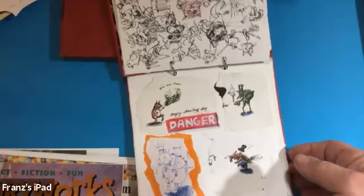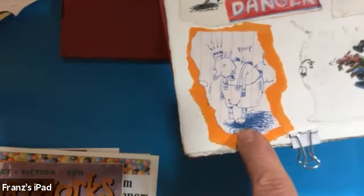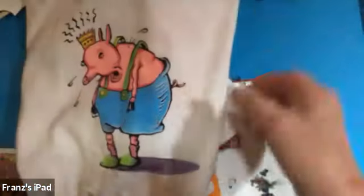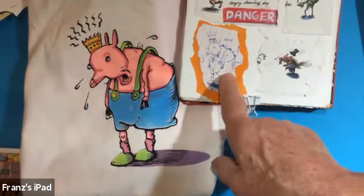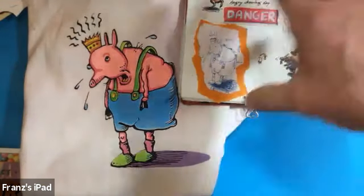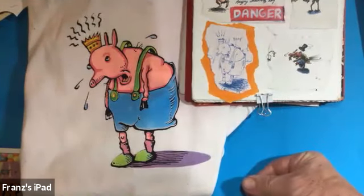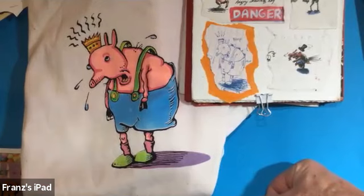I wanted to show this — this is a quick sketch I did with one of Faber-Castell's fountain pens with blue ink. I drew it very quickly and liked it enough that it had a couple of different translations. I do a lot of screen printing, so I started off with an innocent little sketch, liked it, traced it, darkened the lines, and used it to expose a photo screen — then added flat colors with a paper stencil.